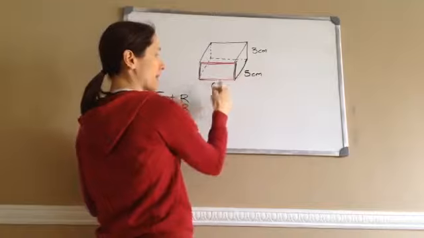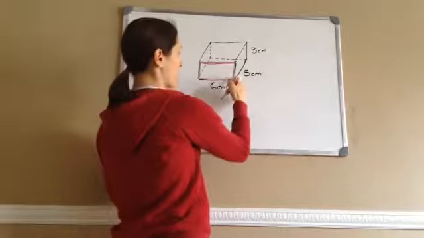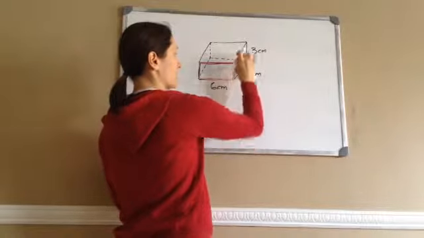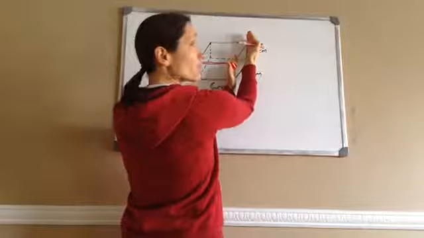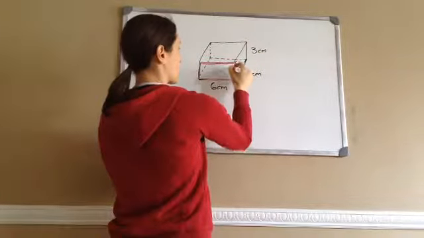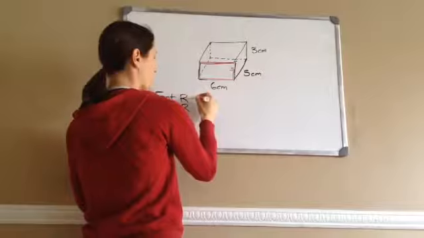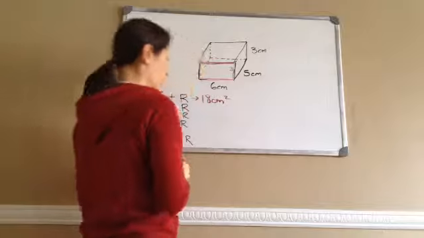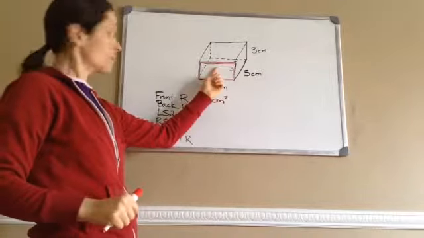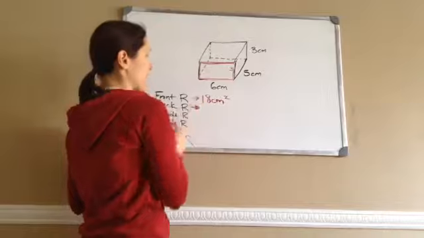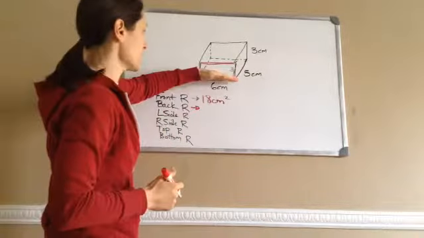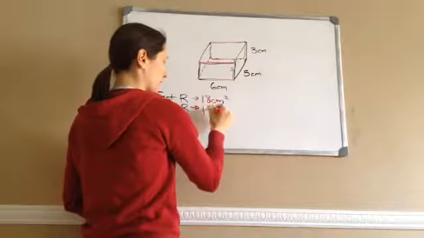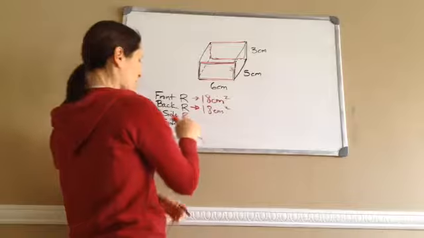Well, I know that my length is 6, but what is this? Well, remember you always look at a parallel line. So this and this. These are parallel. So if this is 3, then this is 3. So 6 times 3 is 18 centimeters squared. Or do we do it in centimeters? Yes, we are. Okay? So the front is that. Do you think the back will be the same? Yes, because this is 6, so this will be 6. So this back will also be 18 centimeters squared. See that? All right, what about the side?